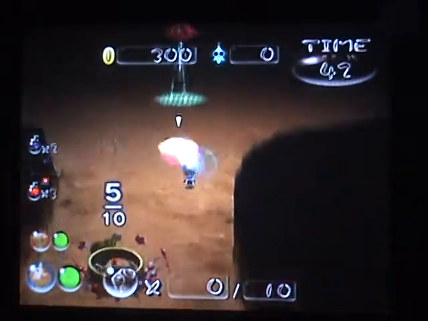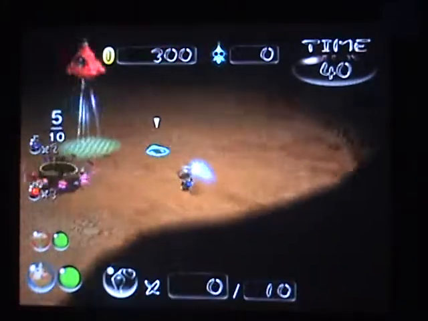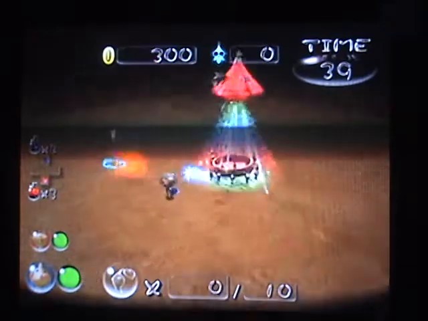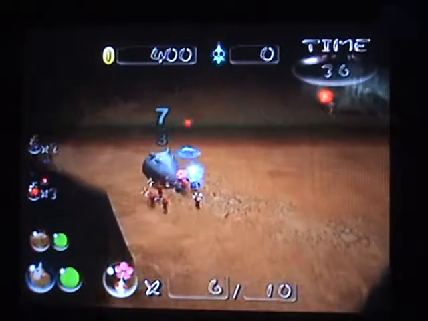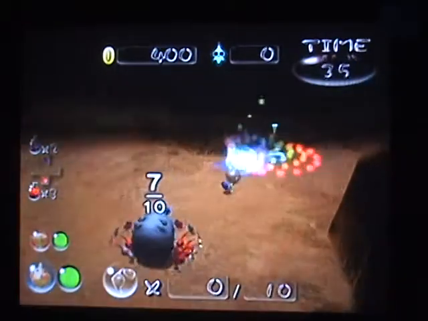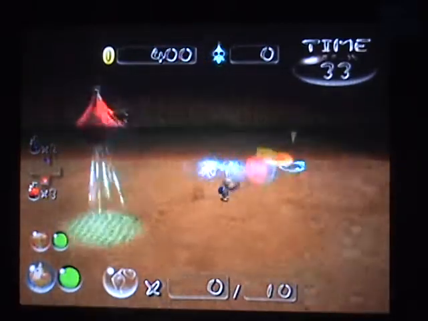Okay, so that one's definitely the second easiest, because the next one actually has a treasure that weighs 10 Pikmin, so you have to keep all of them alive for the first 2 sublevels. And the fourth one, that sublevel sucks. Eggs.